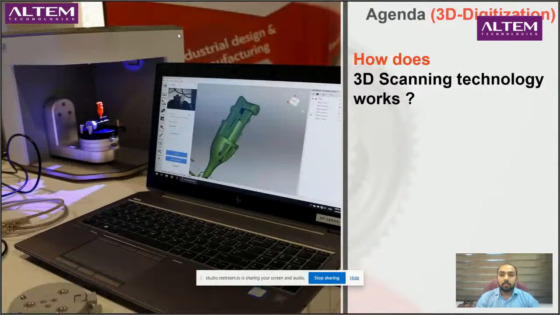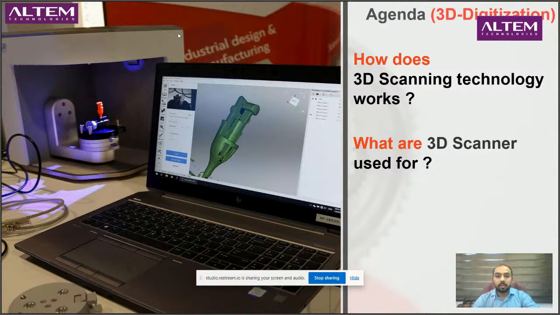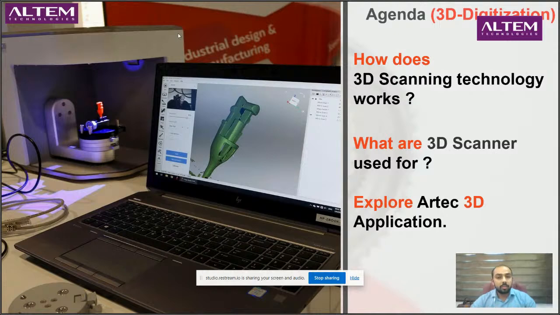First is the basics of this technology, how it works. Second is what 3D scanners are used for, which scanner is preferable for which particular segment, and how this technology is useful. And the last is we will explain, one by one, the applications of Artec 3D scanners.